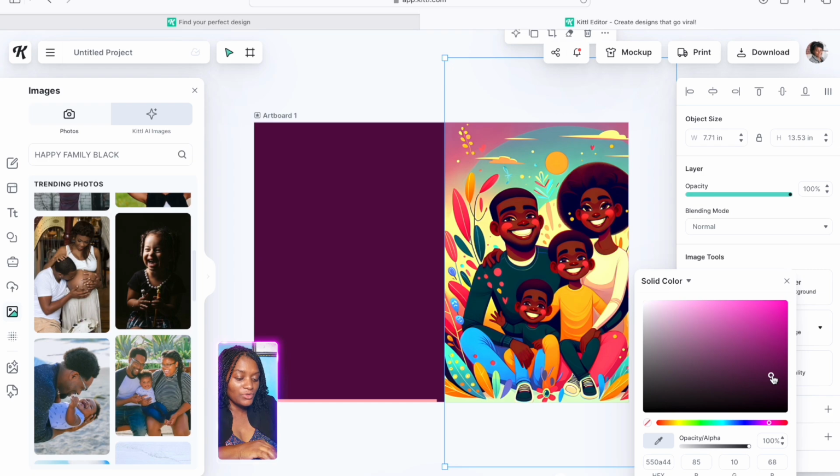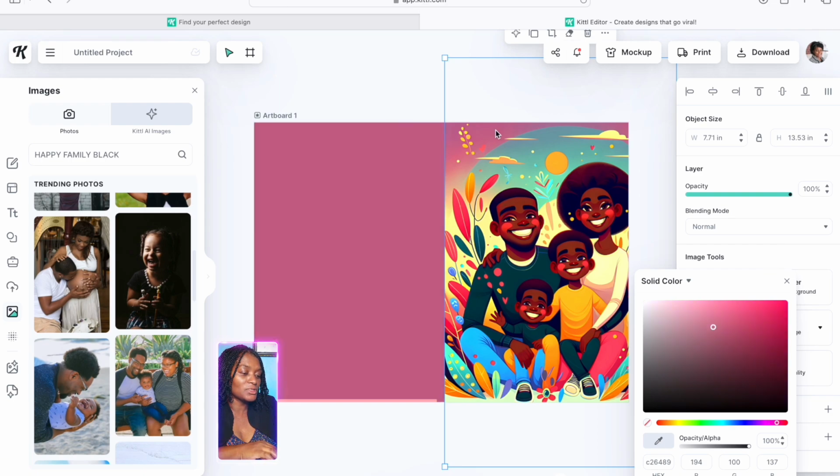And another thing that you can do is use this color picker right here. When you click on this, you can go ahead and take any of the colors that you want. Let's say you want this, you see it brings it exactly here. And let's say for example I wanted this one, you just click like that and it's going to give you this one here. So it makes your cover match. So that is our cover. It's already coming out so good.